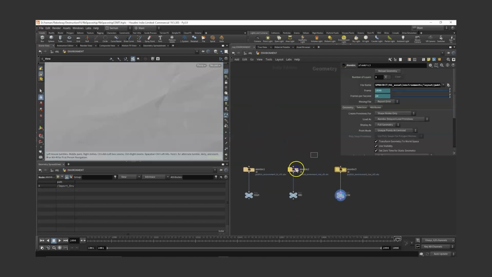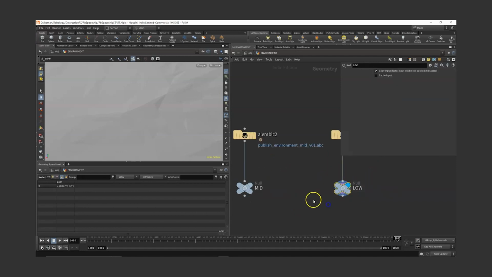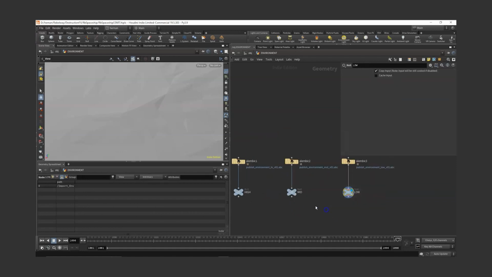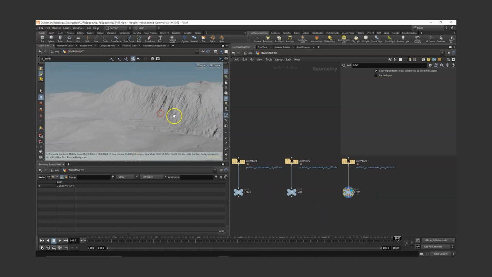You can see that we have 3 different files, and each one of them have different resolutions. Usually for effects, depending on what you need, but usually the low resolution is what you're going to be visualizing most of the time, unless it is very different to the high res. But in this case, I'm pretty sure, because of the scale of this environment, the low res is the one that we're going to be using most of the time.